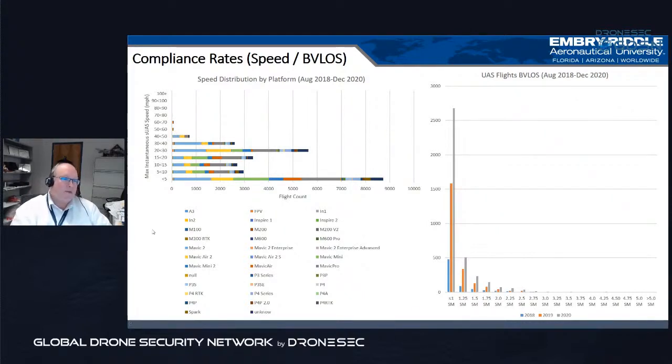That's abnormal. And as we see abnormal, now we know what we should start to flag and what should concern us, to raise the hairs on the back of our neck, if you will, to understand what is really going on out there. Another great example is understanding beyond visual line of sight flight.